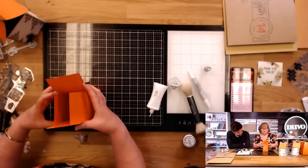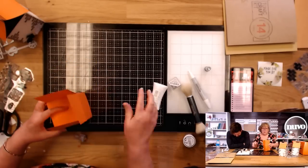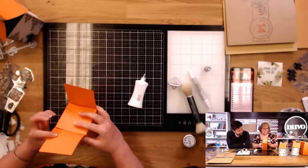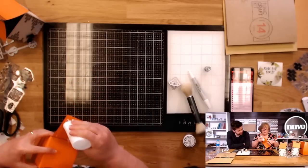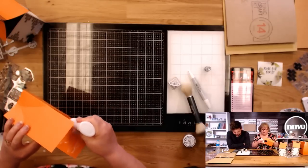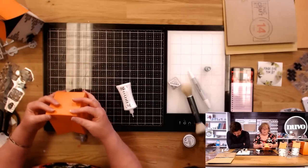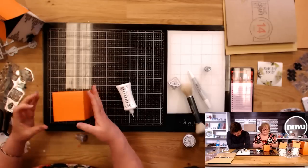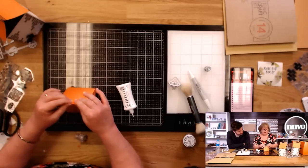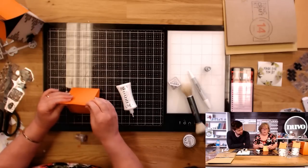Your base of your box, you've got four squares, exactly as we've had with the one that we've used today. So just glue your bases in place, a little bit of glue, put one side in, same again, and the other side. Just fold them in one at a time. That's your base done. Your sides then will squeeze in. Your top, if you've got your holes going through the top, you can put your ribbon through.